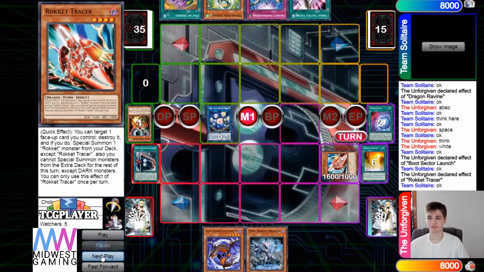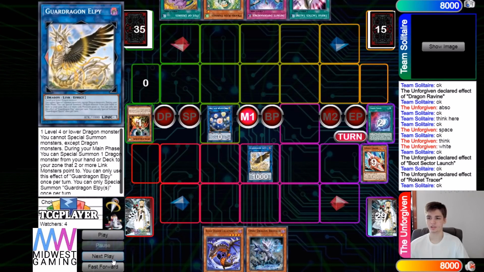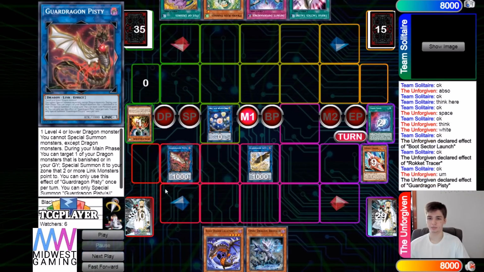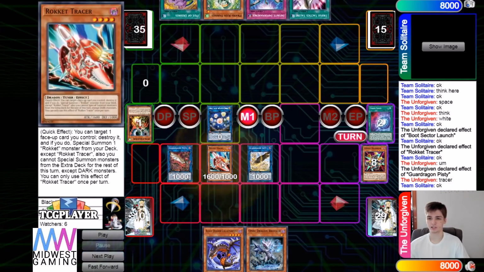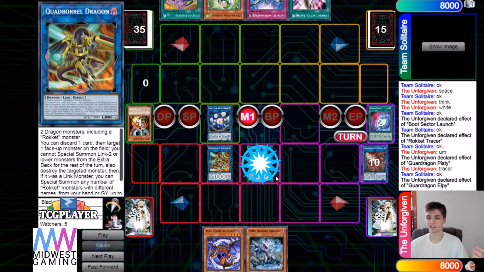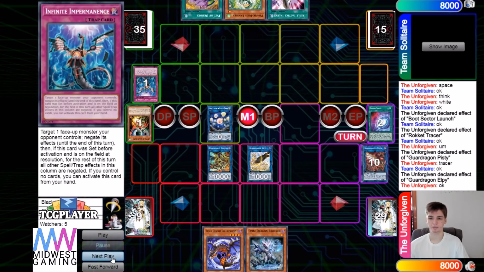And then activate Boot, Boot effect, go ahead and special summon out Tracer. And then Tracer effect, target Boot, they're going to let that go through, bring out Recharger, go ahead, turn Recharger into LP, and then Tracer. They're going to go ahead and turn that into a Pisty, and then Pisty effect the special summon. They're going to let that go through, bring out Tracer, and then turn those into the quad, and then they're going to activate LP effect the special summon, chain Imperm to negate that.